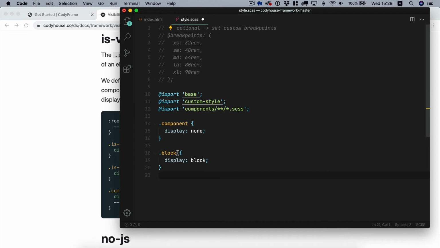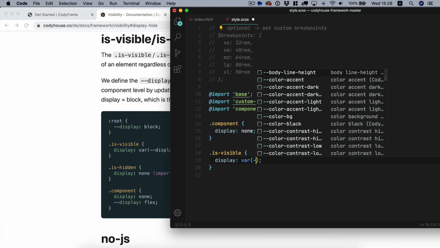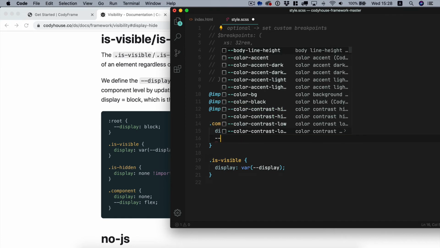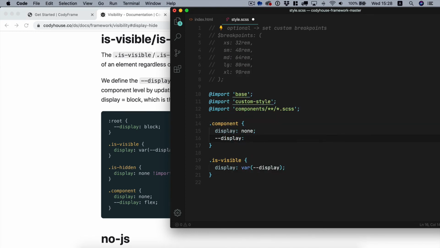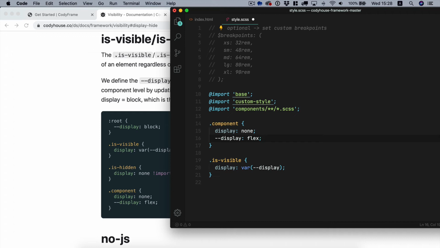Now the isVisible class is going to apply a display value equal to a variable which is display. So when you're working at first with your element in CSS, you can set the desired display value using this custom property. In this case, for example, if you want to change from block to flex, you can just change this value here from block to flex. And the isVisible class is always going to be the one added using JavaScript, and it will always work.